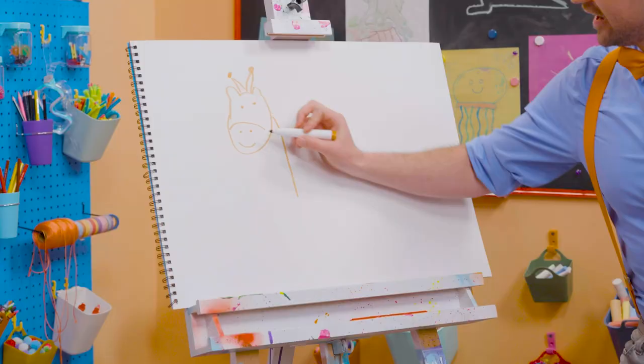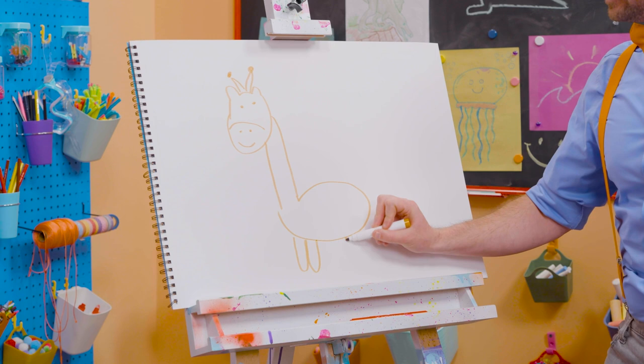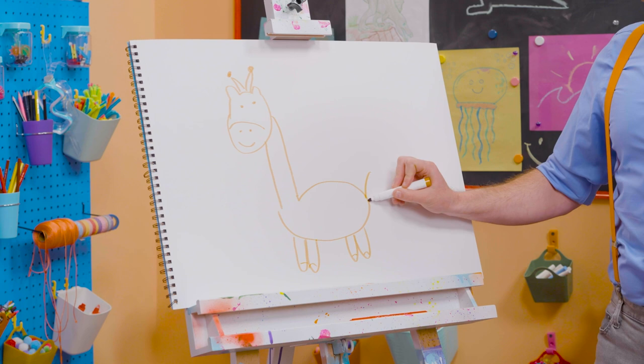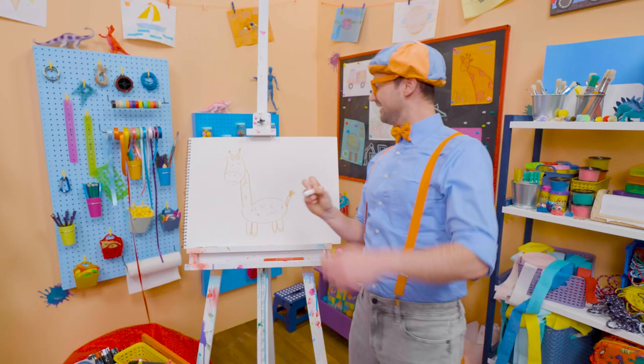Yeah, there we go. And then there's the body. Oh, and then it has four legs. There we go. And then the feet, perfect. And the tail, whoa. Oh, and you can't forget about all the spots, just like that. Oh, there we go. So cute!